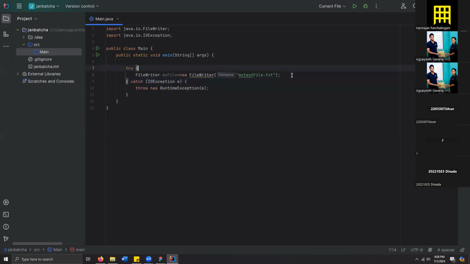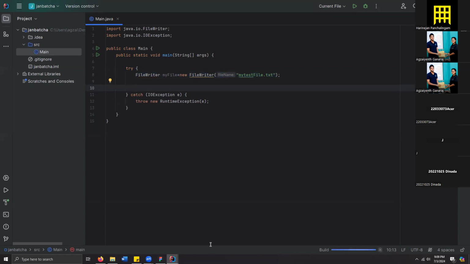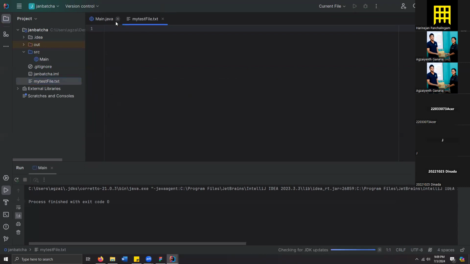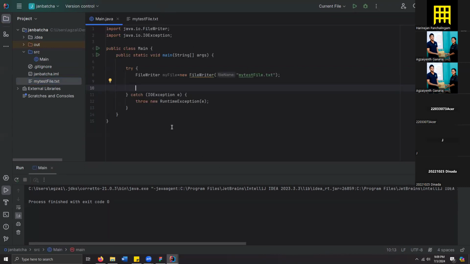If there's any error while creating the file, it would be handled by this catch block, okay? Now I have created my file, so let's run this program once and see if we can see the file. It's building. And yes, you can see there's a file called myTestFile, right? It's created. Though there's nothing inside it, still it's created.